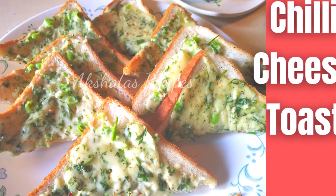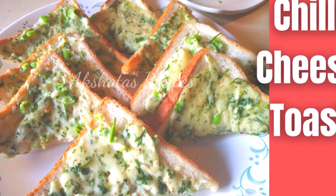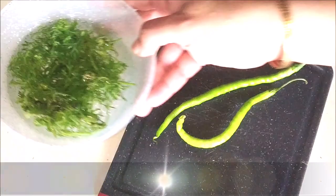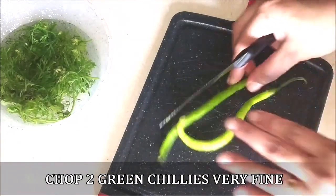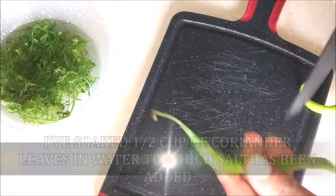So let's start with today's delicious cheese toast recipe. Now here I've taken some fresh coriander and just soaked it in some salt water, to which I've added a teaspoon of salt, for about 15 minutes.